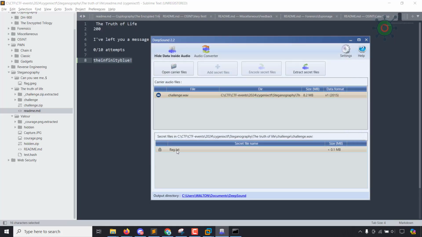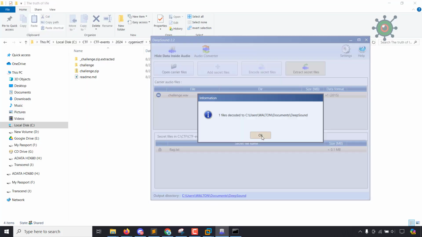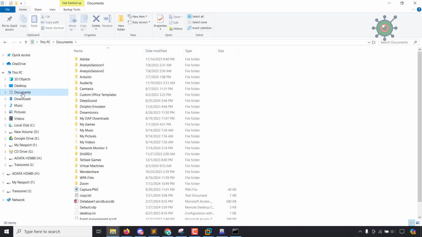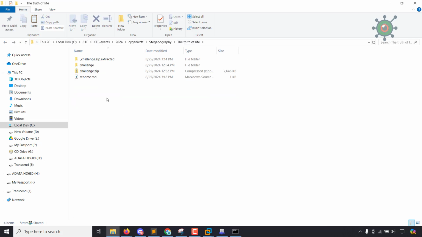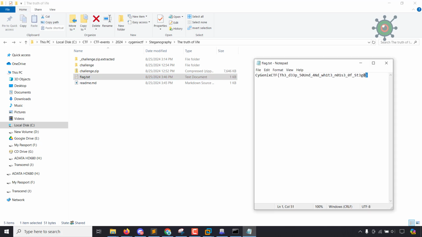In DeepSound, after inputting the password, we found another file, flag.txt, in the DeepSound folder. Copy this, okay, there is a flag.